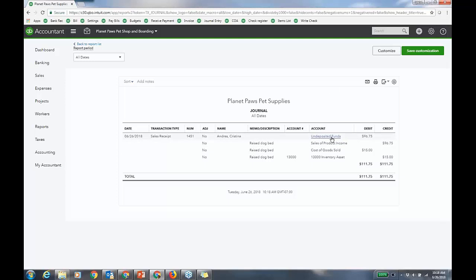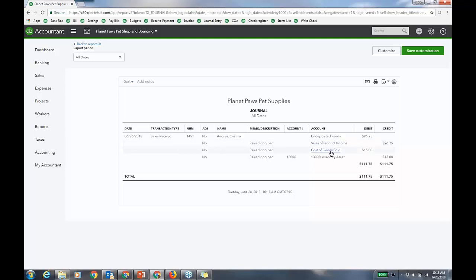However, on the sales receipt or the customer payment window, the deposit to field will remain sticky. So you can choose undeposited funds, and it will remember that next time. Just know that if you're seeing a lot of singular payments deposited, that's probably because your client chose the checking account on either the sales receipt or the customer payment window. So do go look there from time to time when you see that.